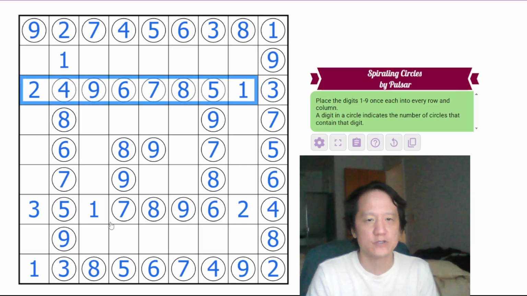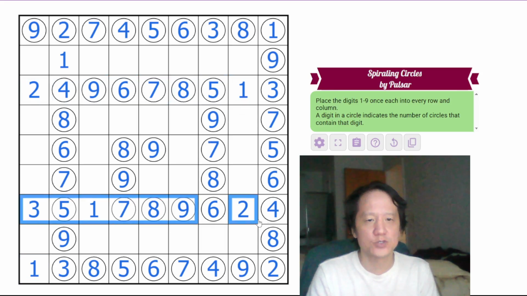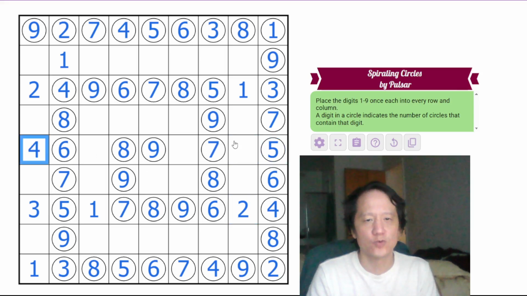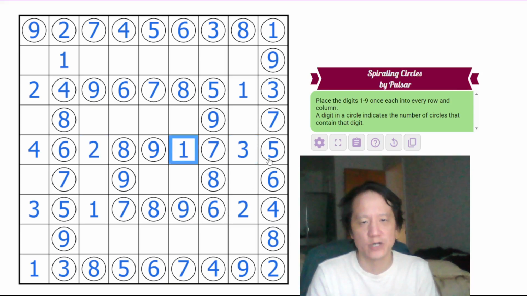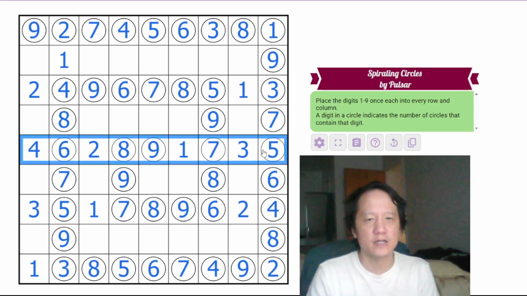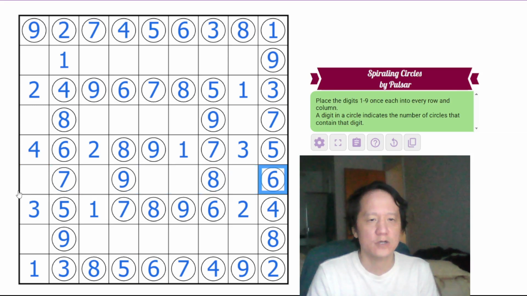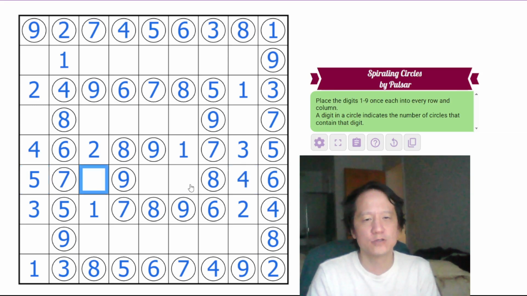So that was 1 remaining digit, 2 remaining digits, 3 remaining digits. We need 4. This can't be 1, 2, or 3, so that's 4. This can't be 1 or 2, so that's 3. This can't be 1, so that's 2, which makes that 1. We need the 5 circle ones, which is here. This can't be 1, 2, 3, or 4, so it's 5. This can't be 1, 2, or 3, so it's 4. This can't be 1 or 2, so it's 3. This can't be 1, so that's 2, which makes that 1.